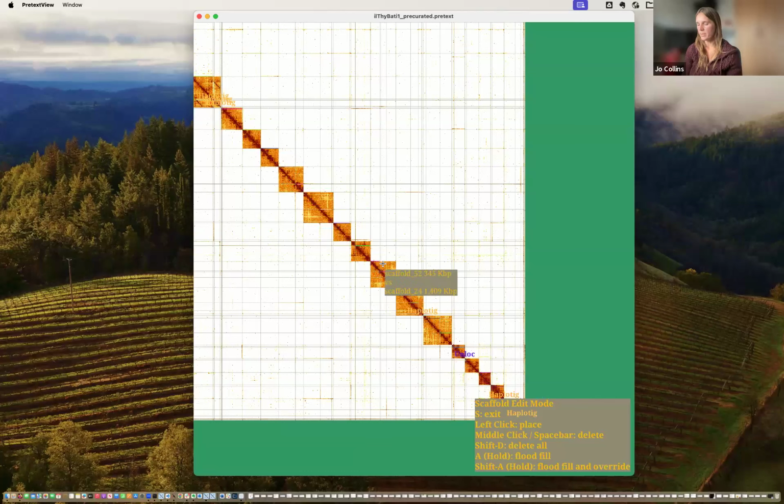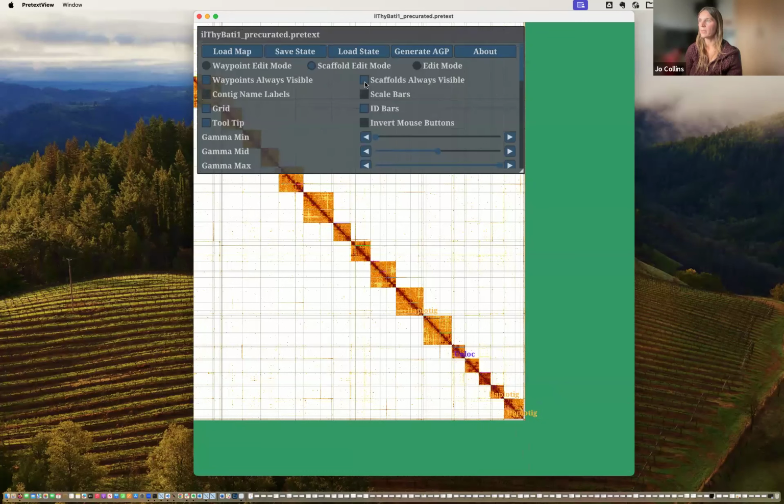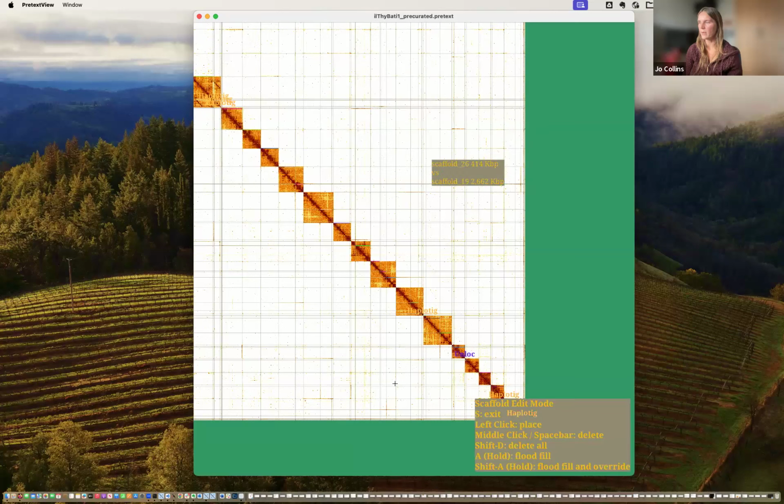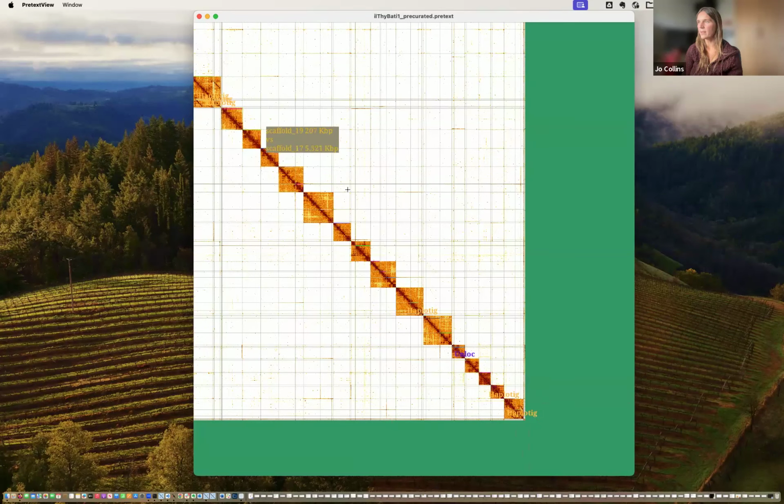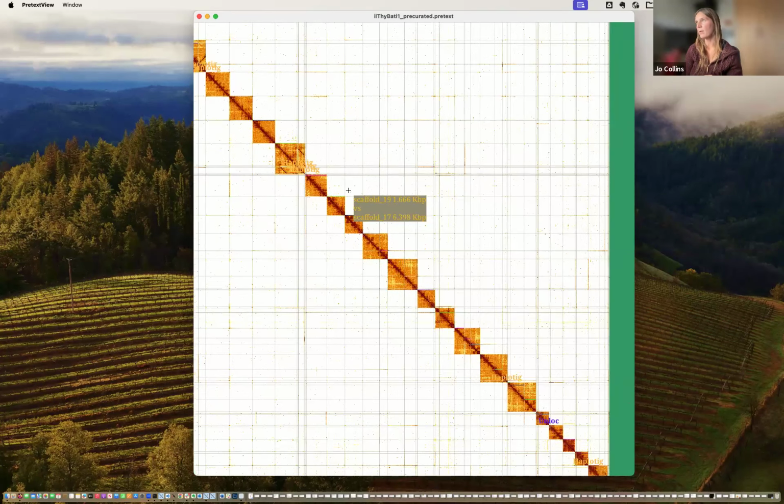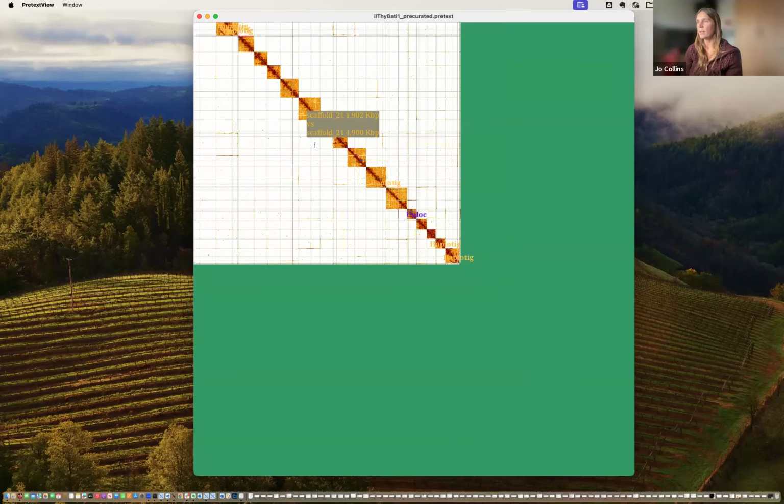Right, under the menu, there's a button called Scaffolds Always Visible. I don't know if that is default on, I'm not sure if it is or not, but that's what you want to have on. You want to click that on. And there's two ways of doing this. But basically, we're going to paint the scaffolds up so that when we do our output, that's going to represent the assembly as it is now, as we've edited it. So there's two ways of doing this.